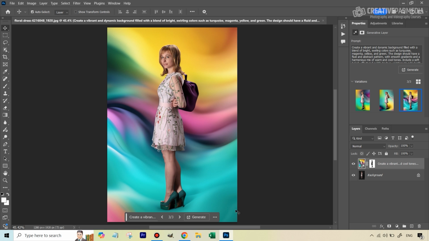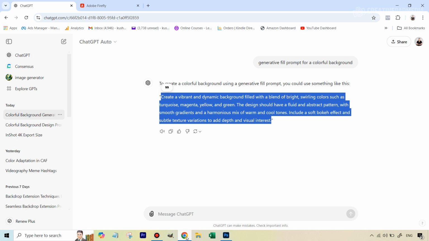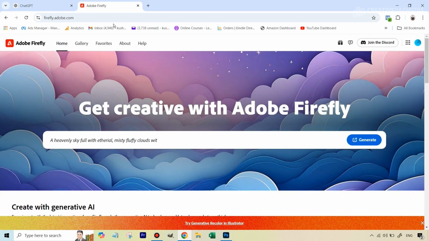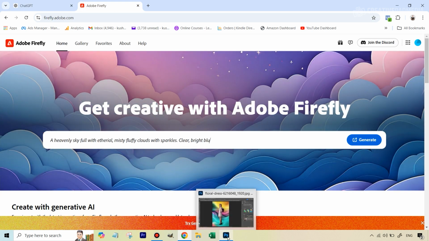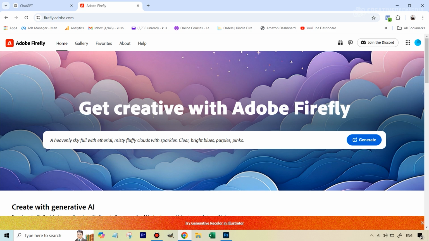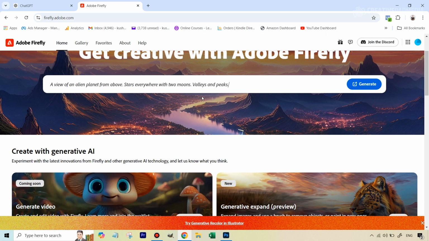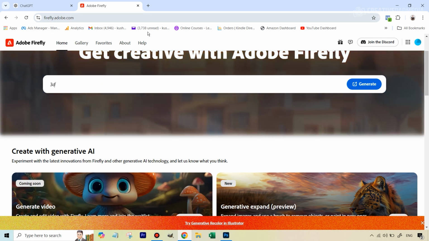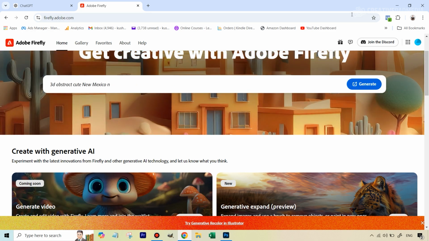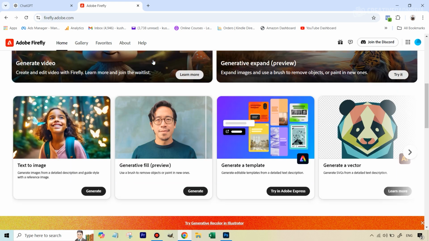So in these cases where you require something more realistic, I've just found that when you actually go over to Adobe Firefly, the same model on which this Generative Fill works, but when you use this and their latest models, it just works better. So let me just show you. If I go here, so if you go to firefly.adobe.com, with your Adobe account that you basically use to access Photoshop, you can use the same account. You actually get a certain amount of credits, so you can use this for free till the time you exhaust your credits. So just use your same Adobe account after going here, sign up, sign in, and then you'll be able to see this and do what I'm just doing.